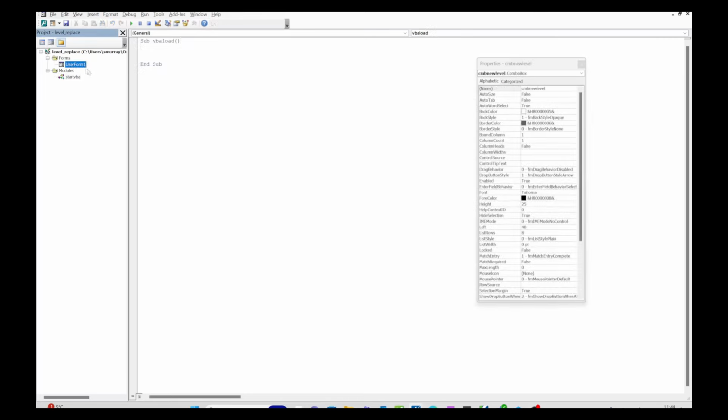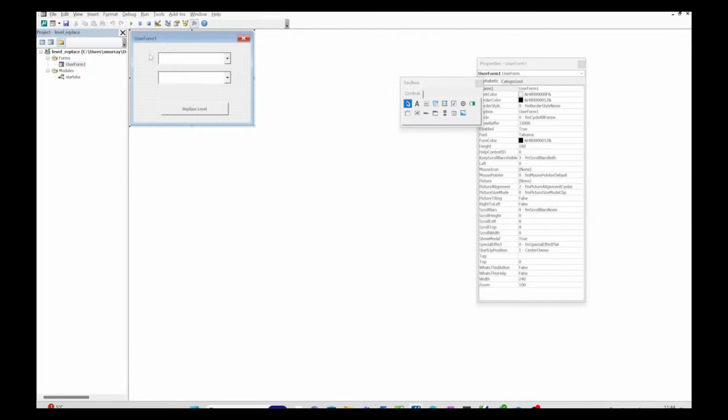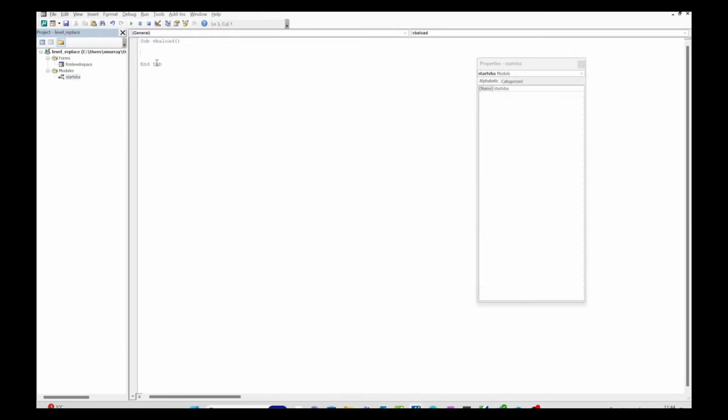I'll call this, let me see, form level replace. Okay, that sounds better. I'll copy that. You could add a name here if you want. So I'll call this the same thing, level replace. Right, so I'll copy that and add it in here.